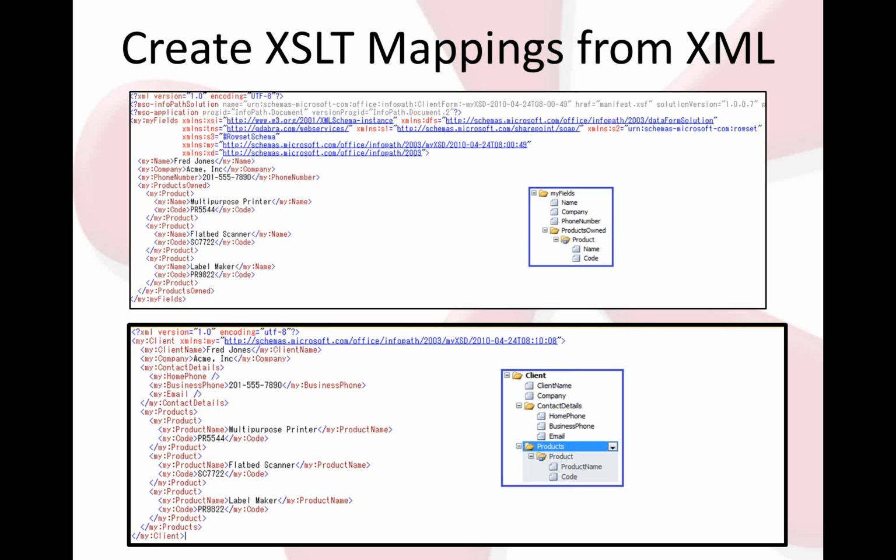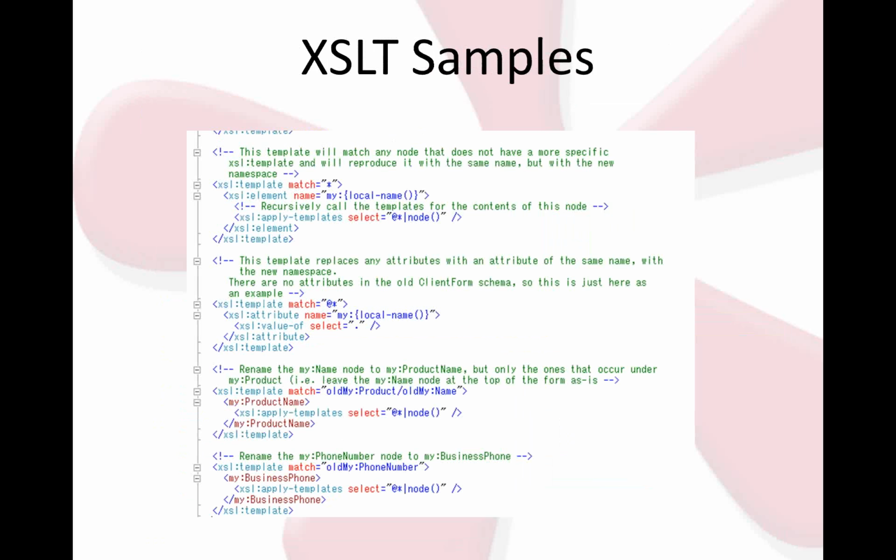The way you do that, once again, is you can use Notepad, you can use Visual Studio, you can use some other tool out there. You're going to create a file that has these XSL tokens in it. It's going to tell it how to map. Lots of samples out there. We have a sample we're going to send you as part of this webinar today. You can learn it. It's not that hard, but it will require a few hours of effort to get your hands around it. So here's an XSL sample.